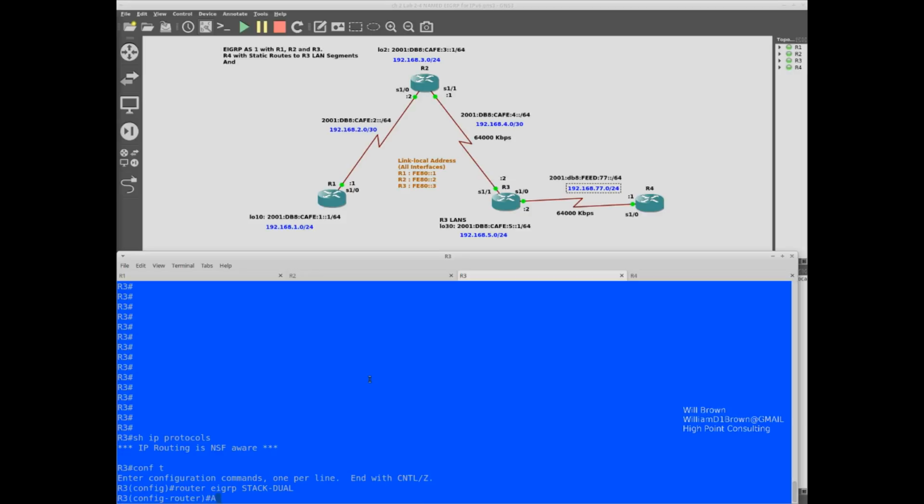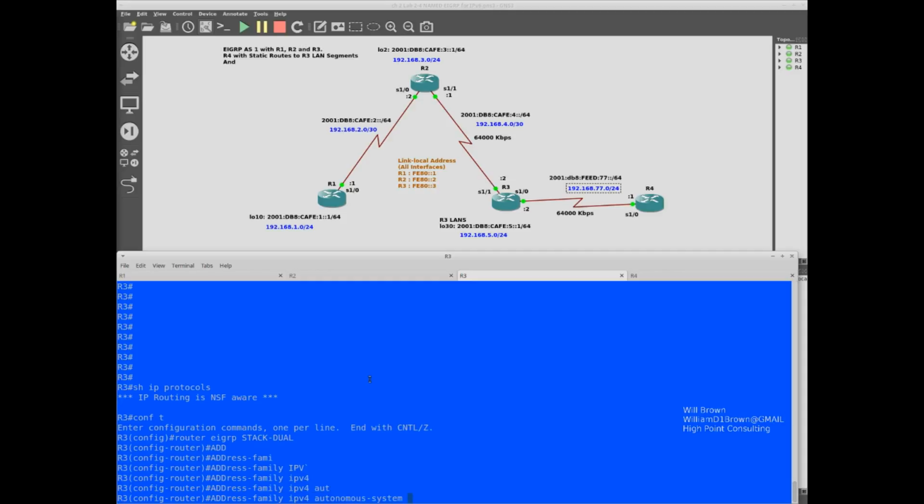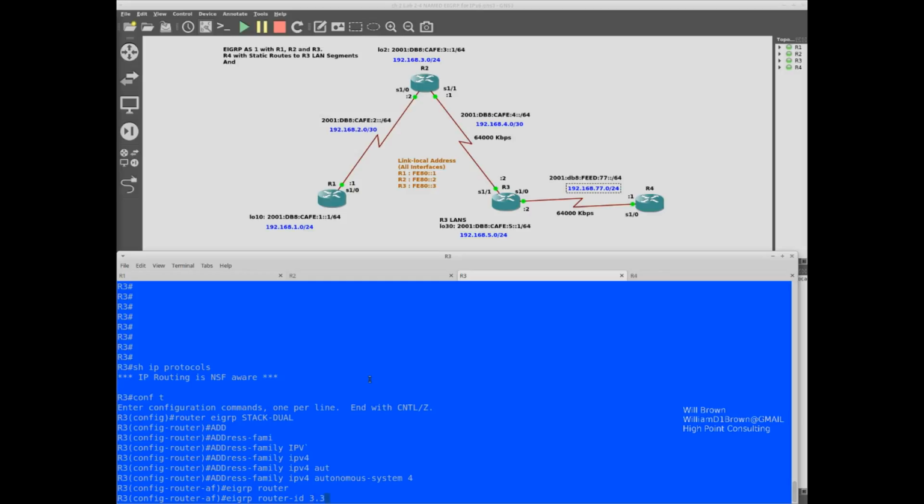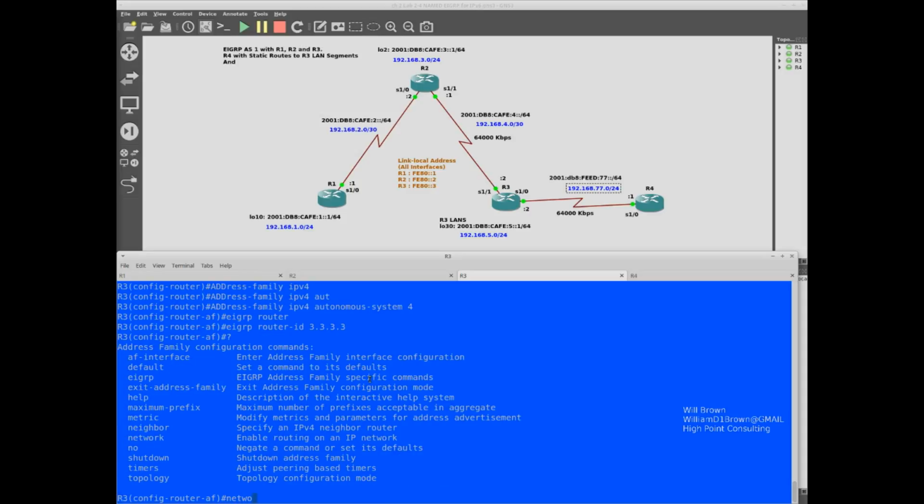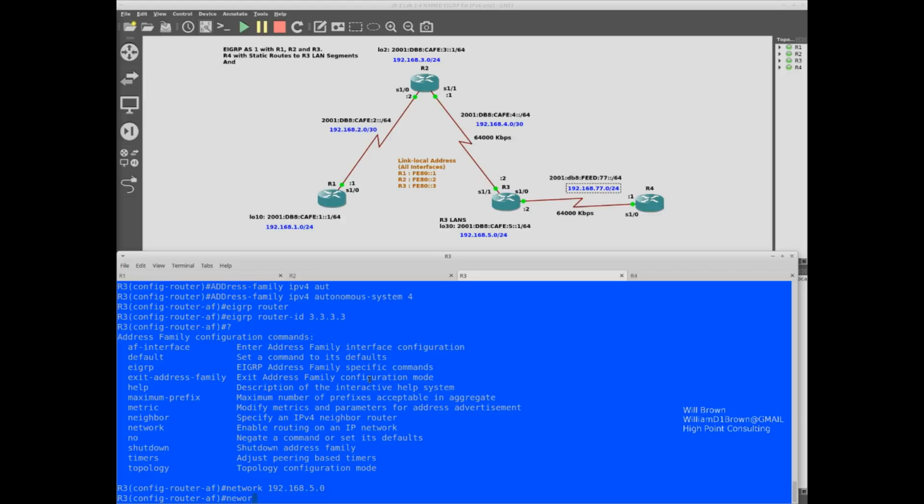And address family IPv4, autonomous system 4, and EIGRP router ID 3.3.3.3, and network 192.168.5.0, network, slow down, 192.168.4.0, 0.0.0.3.